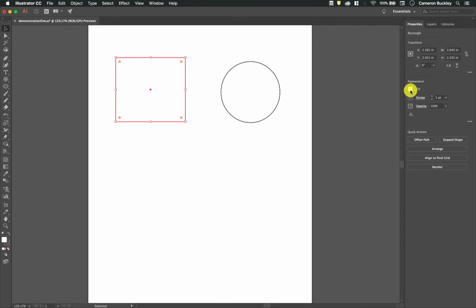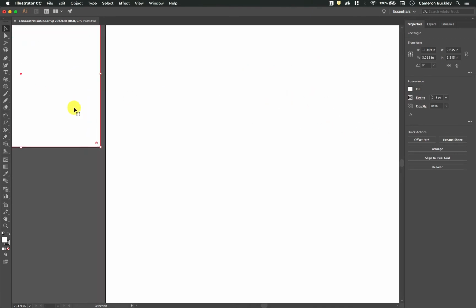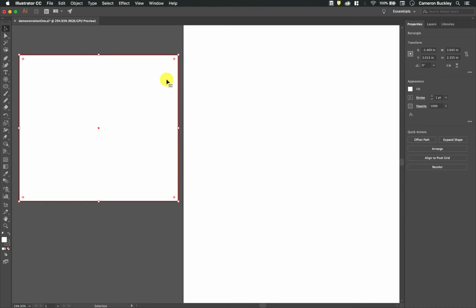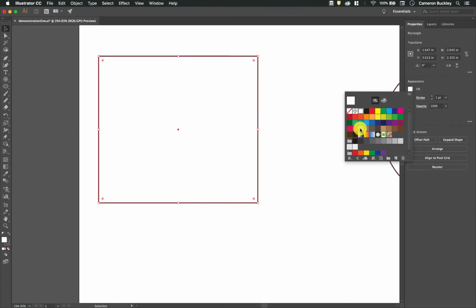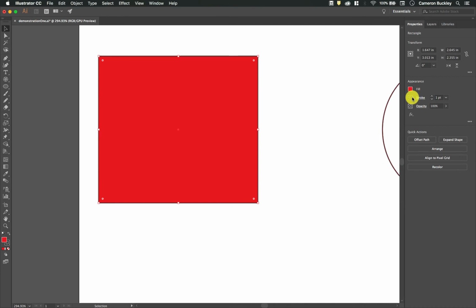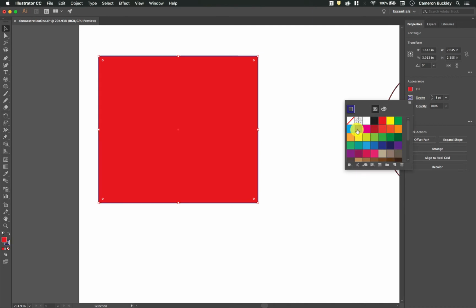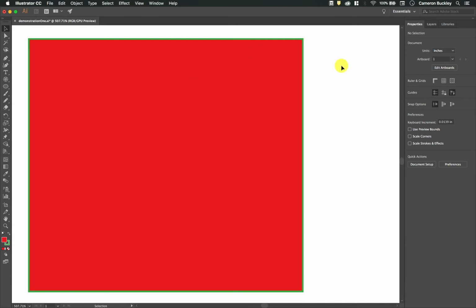So these fill and stroke determine how our shape is colored. I'm just going to move it onto this background so you can see a little bit more clearly. The stroke is the line that surrounds our object, and the fill is the interior of our object. So just to pull it back in here, if I click this little color swatch right here on fill and grab a different color, it's going to change what the interior of our shape looks like. If I click the stroke swatch and change that, that's a subtle change. You can see the shift in the stroke color.